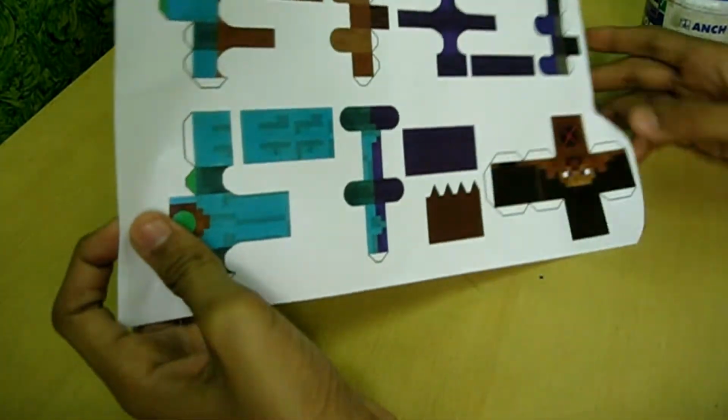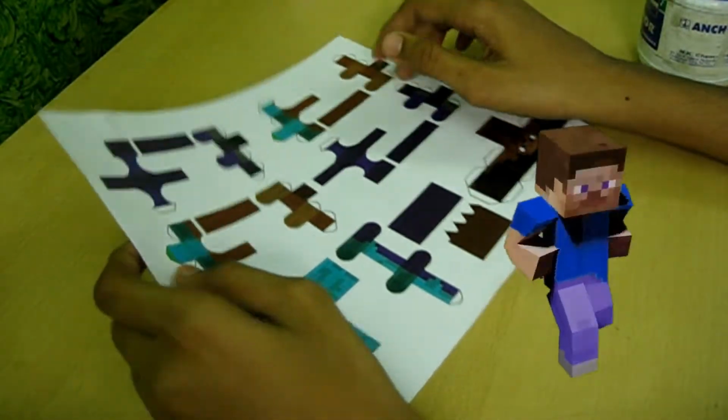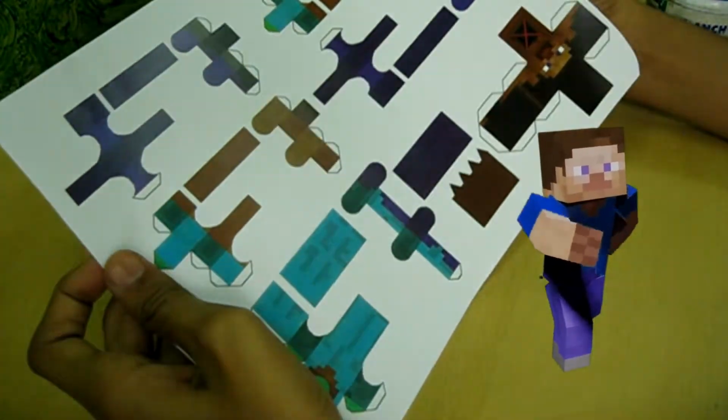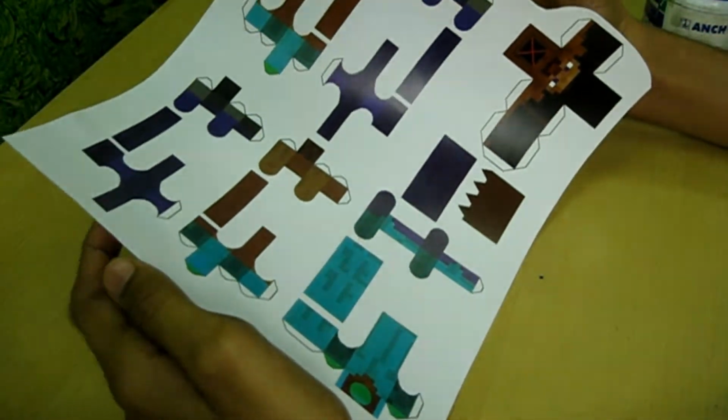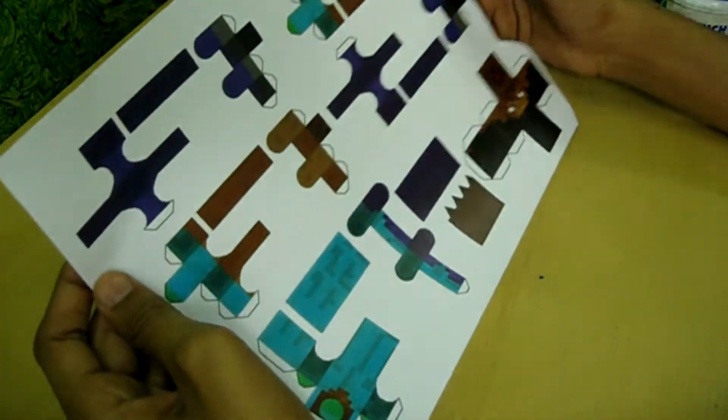So today in this video, we're gonna make a paper Minecraft Steve, the character from Minecraft whose name is Steve. So we're gonna make a paper model of it which is adjustable. The Steve's head and limbs can be moved around. So this is the template.